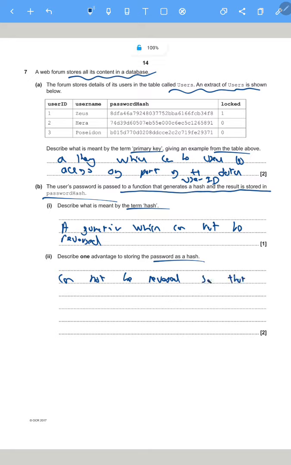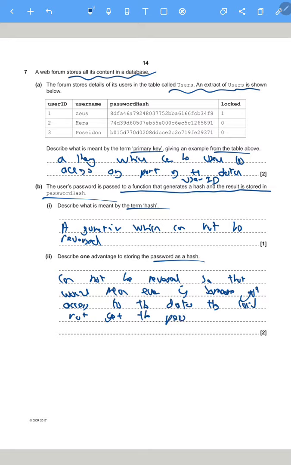So that would mean even if someone got access to the data, they could not get the person's full password. Term hash, a function which cannot be reversed. I don't think I was specific enough there, considering this is one advantage. A function, a numerical function that can't be reversed. That's good enough for me.